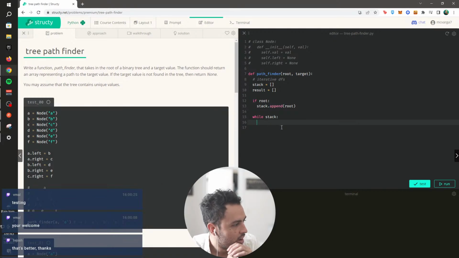All right, so while stack, we're going to loop through, and we're going to return none if the target value is not found. Otherwise, we're just going to keep looping through. The way we loop through is we're going to append items to the stack.